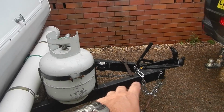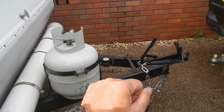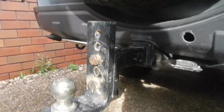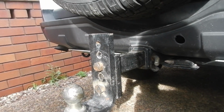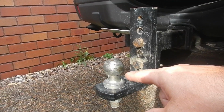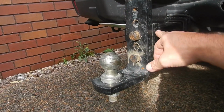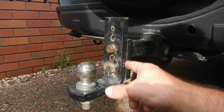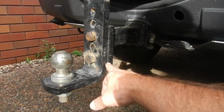What we really need to do is get the increase here, as per the clip earlier, which is when I was going out. Now the challenge is going to be how high I need to get this. I don't know whether I need to go quite in line with the actual hitch itself. So what we need to do is figure out which height we need this, make some adjustments. I may need to flip this up the other way.